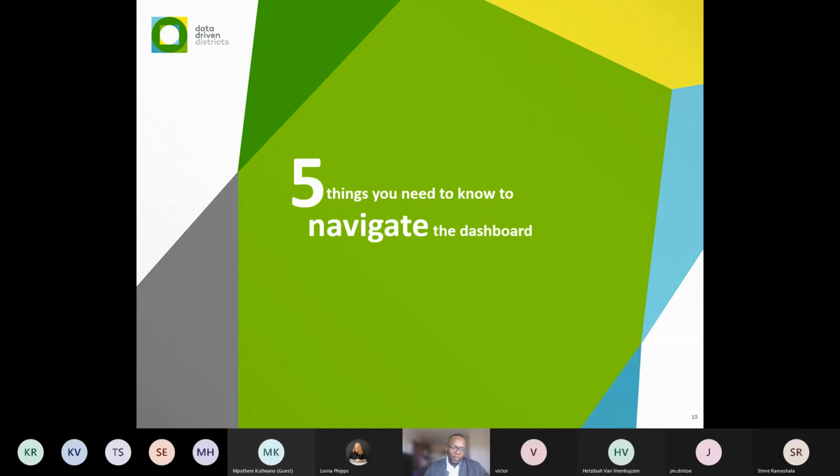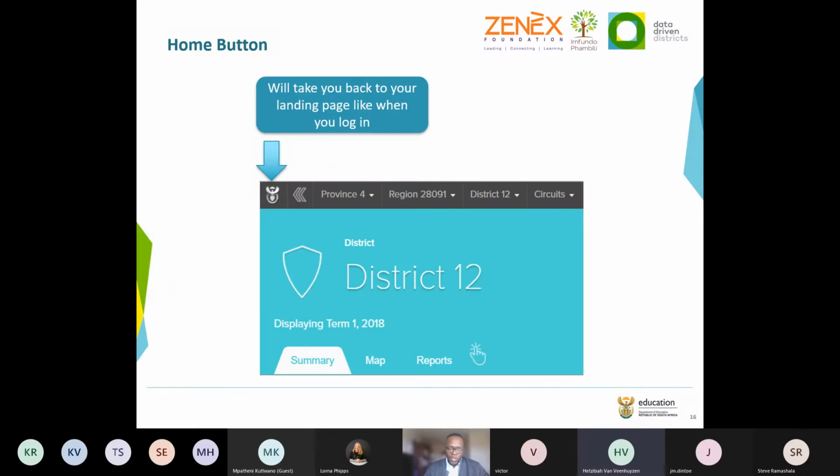But the official word I'm supposed to use is navigate. So the 5 things that I want you to be able to take notes about today. If you don't have access, when you do have access, you can just simply take your notebook and follow along with these instructions. As you can see, here is a slice of the dashboard here. And I like this slice because it's already breaking down the dashboard for us.